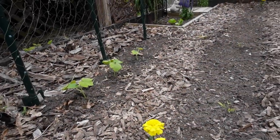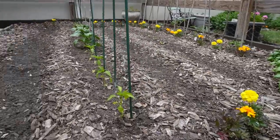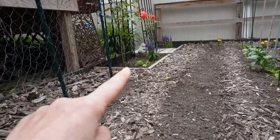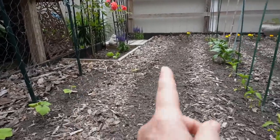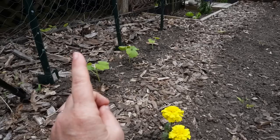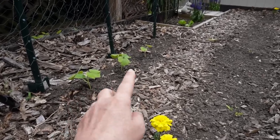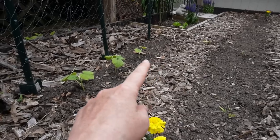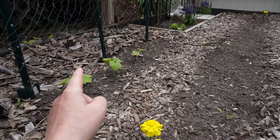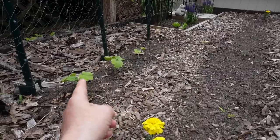For those of you not watching the weekly videos, here's the vegetables as of now — a quick tour. I have two volunteer lettuces that were growing somewhere and I just moved them. At the bottom I have cucumbers, and then I have two seeds I planted two days ago on the other side — kind of like succession planting to extend my growing season for the cucumbers.